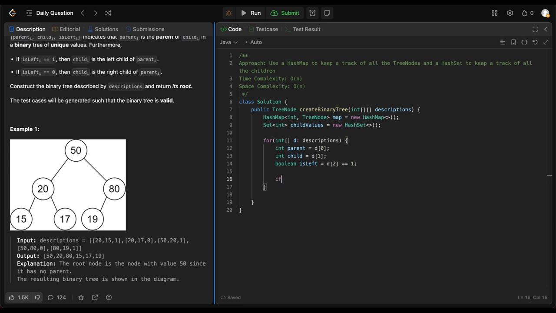So what you basically need to do is check if these nodes exist already. There are actually two things that we need to check.